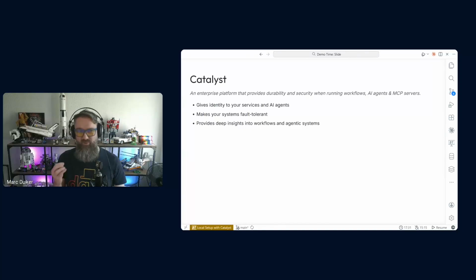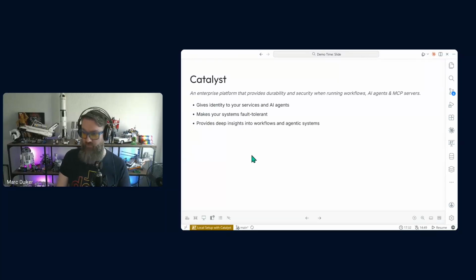The great thing is that it gives an identity to all of your services, workflows and AI agents. So you can do very granular scoping of which service has access to what other service, etc. It really makes your systems fault tolerant because it's based on the Dapr Workflow engine. It provides very deep insights into workflows and agentic systems, and it also captures all of the historical executions. So you get very rich visualizations, which I'll demonstrate.